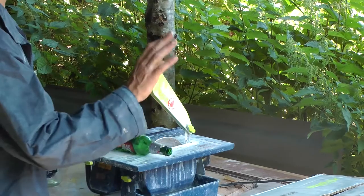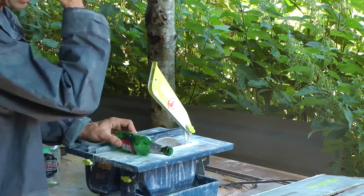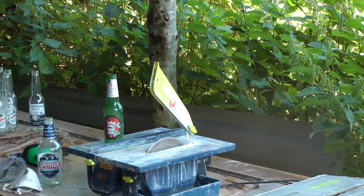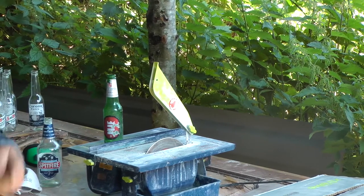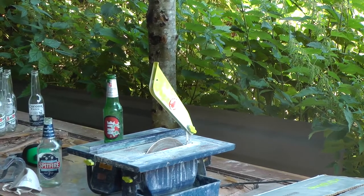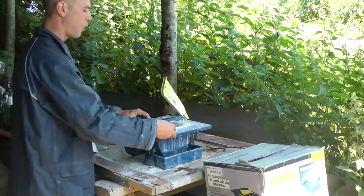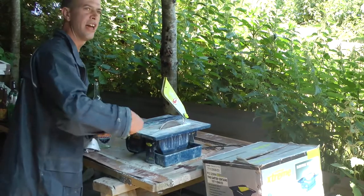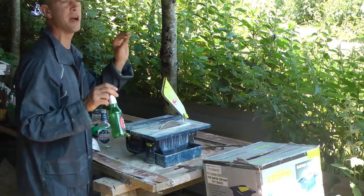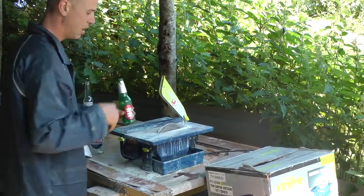Now, this is a minor detail, and I've seen it done both ways, but just for extra safety, if you ever are working with a tool with a spinning cutting blade, like a handheld grinder, you always cut back towards yourself, because otherwise it wants to kind of run away. So similarly here, with the blade spinning towards me, if I go this way, it's kind of going with the blade, and it wants to get momentum and maybe spin out of my hands. It's very unlikely, I'm just saying it's a minor detail that helps add another level of safety. So I'll be spinning it toward me. So, okay.